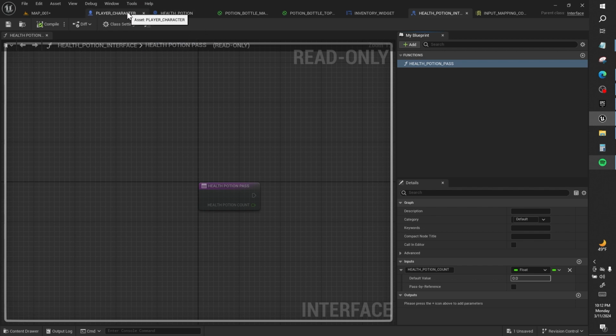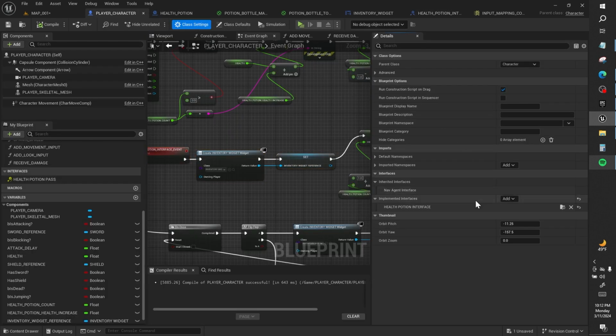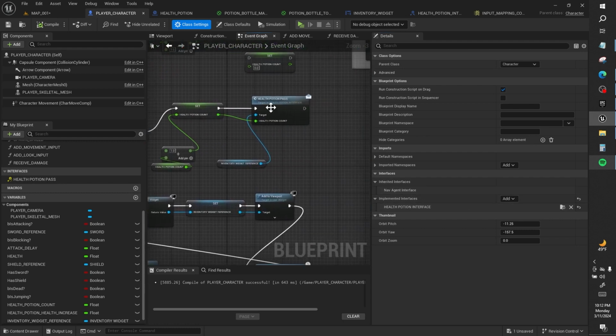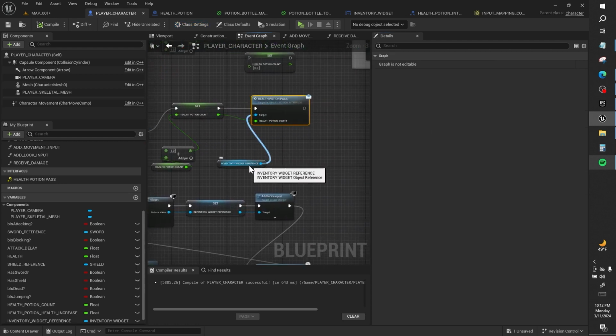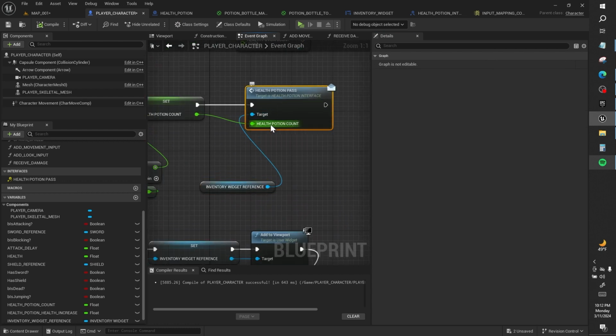Then you can go to one end of the interface, which is my player character. Go to class settings, implement the interface, get a message, plug the target, which is where you want the message to go, into the target, and also the input that you want to pass the data of.